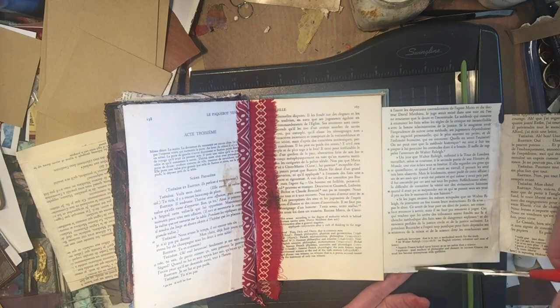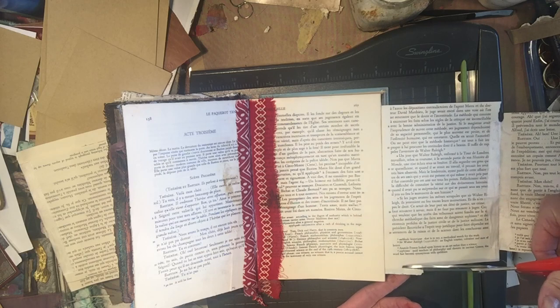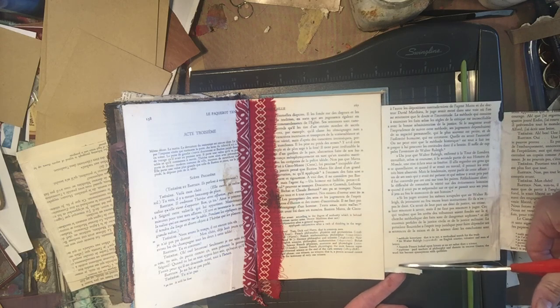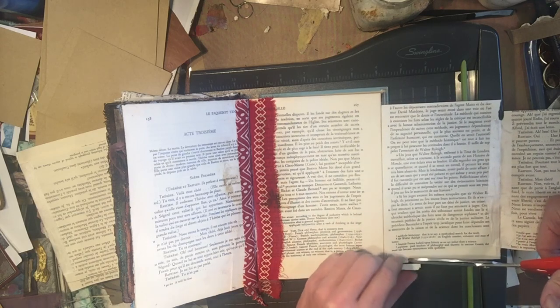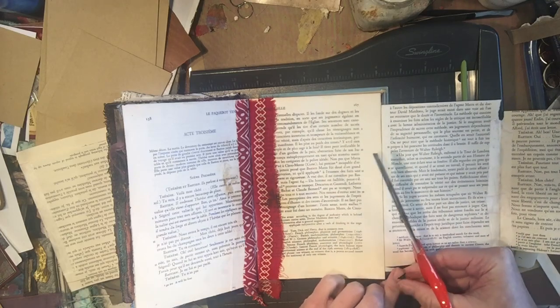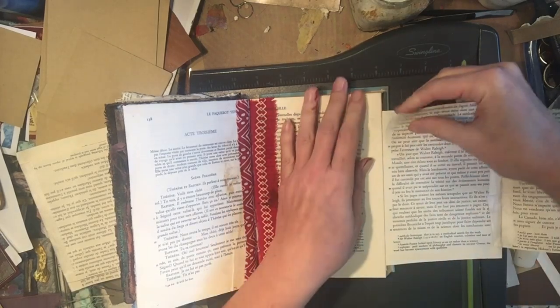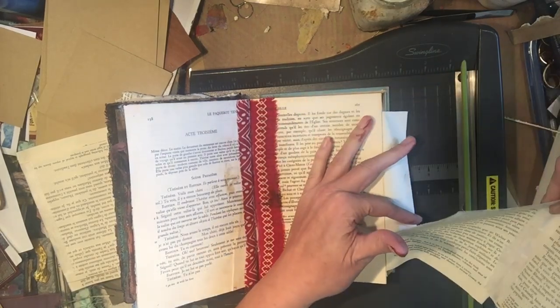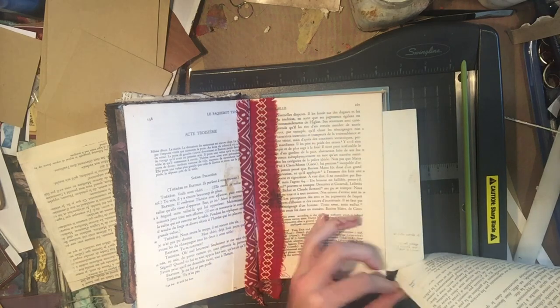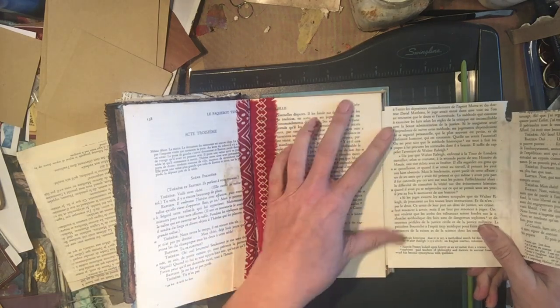Why didn't I just fold it up? Oh, you know what I didn't leave, guys? I didn't leave any space for folding. So I might have to take this whole piece off. Let me see if I can. I haven't really pressed it down yet. I didn't press it down all the way. I pressed it down somewhat. Ugh. I might have to put a whole new piece on there.